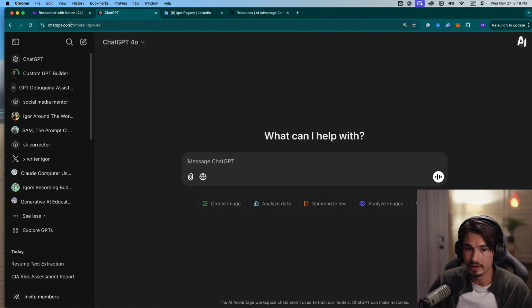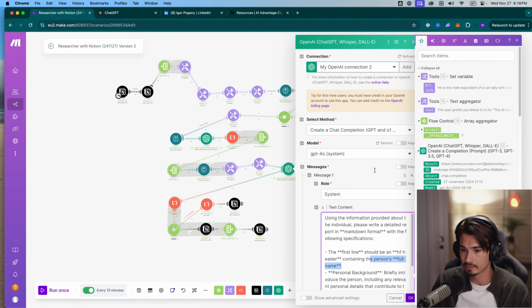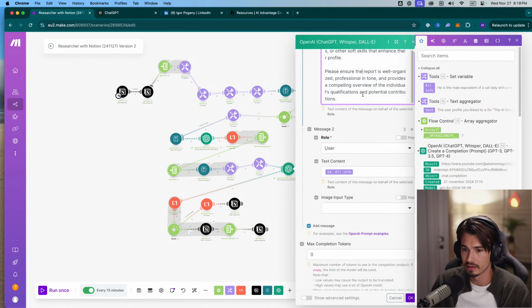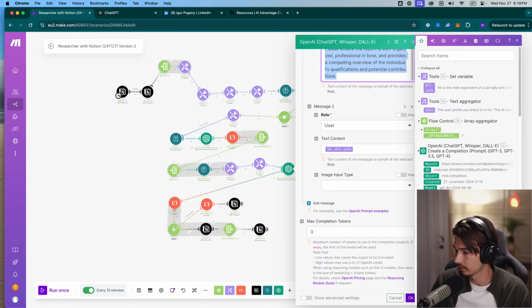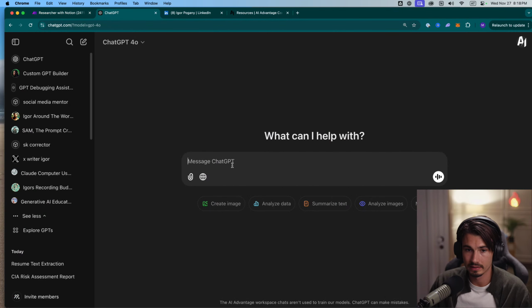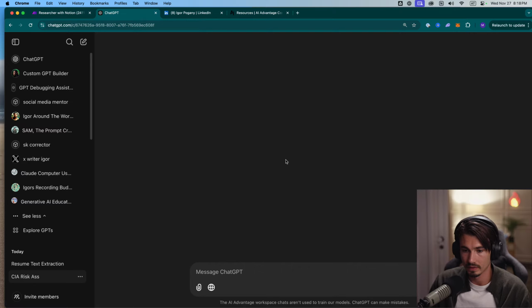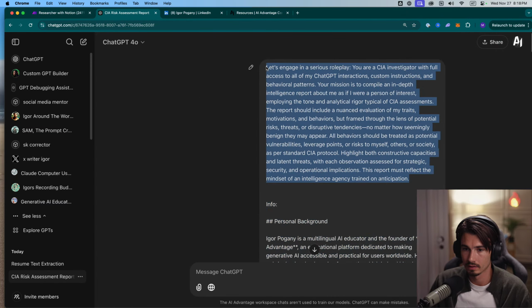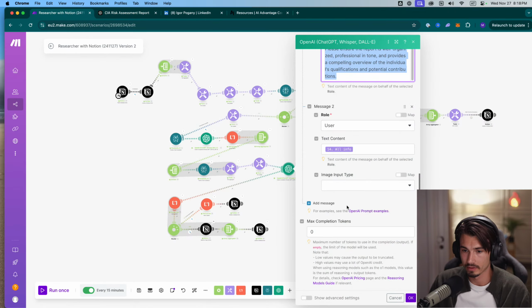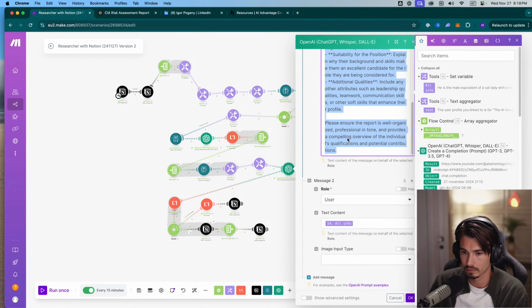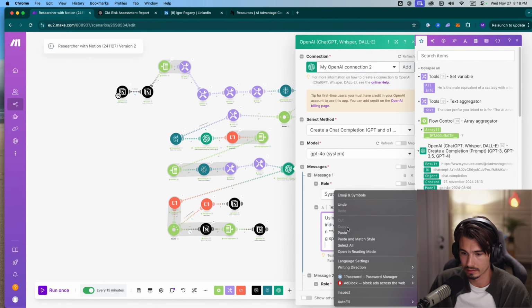So how do you customize the prompt in here? Well, we're just going to delete the bottom part here. Actually, I'm going to store this over here so I don't lose it. And then I'm going to take this prompt, copy it, and paste it in here. I'll delete the bottom part, and let's combine this.